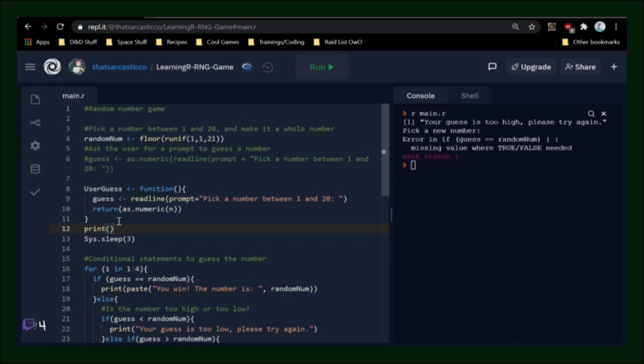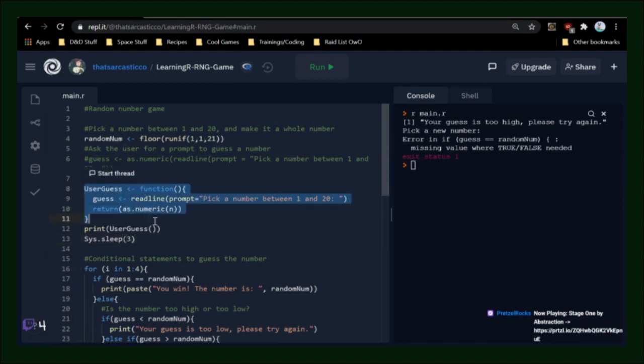Oh. Okay. So I think this is how it's gonna have to be done in REPL. Let's try this one real quick.